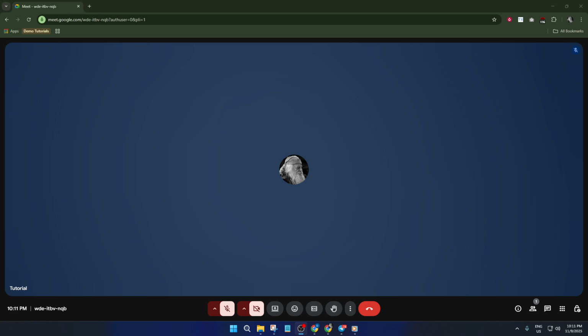After you've added your sources, take a look at the preview window. Here, you can move, resize, or crop your video sources to make sure you're capturing what you need and nothing more. It can feel a bit like arranging the pieces of a puzzle. Now you're ready to record your Google Meet. Open your browser and join or start your meeting, making sure it's in the same window you selected in OBS.